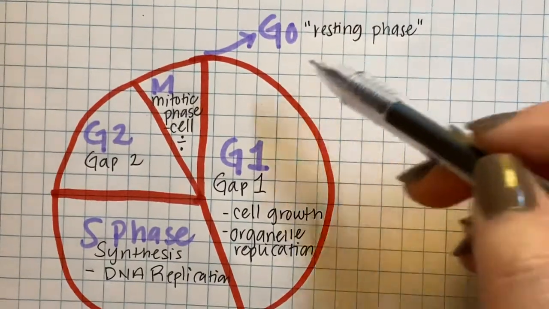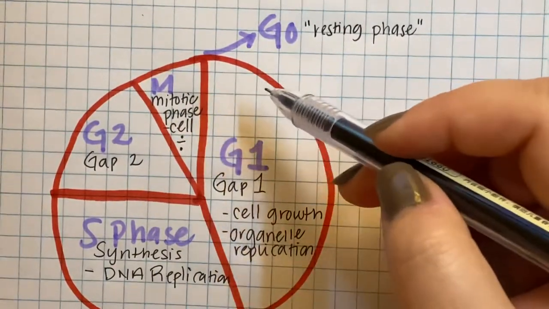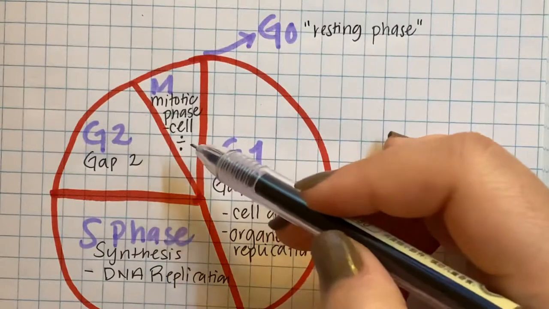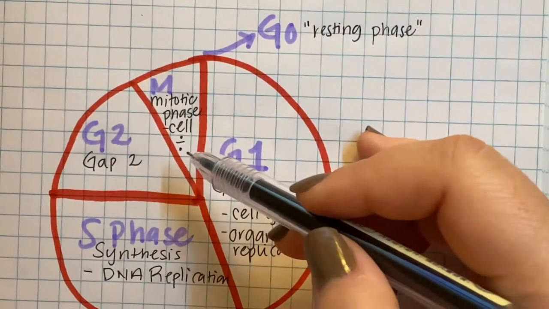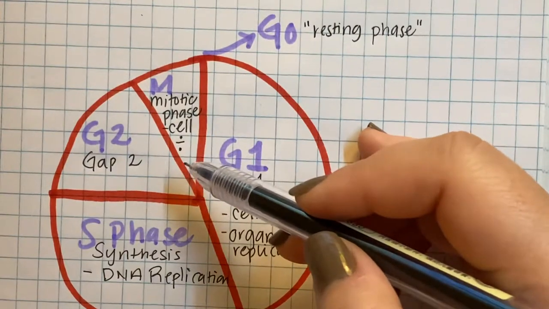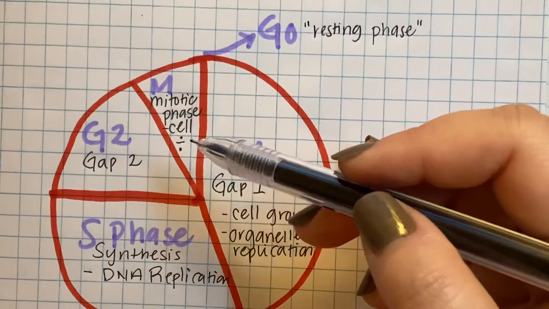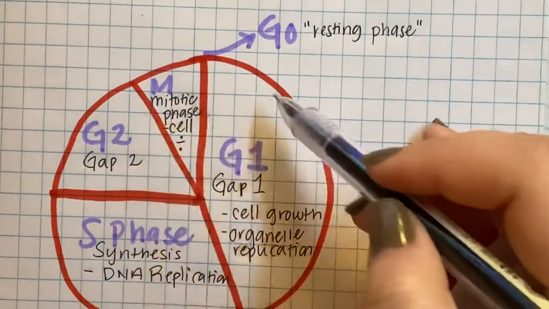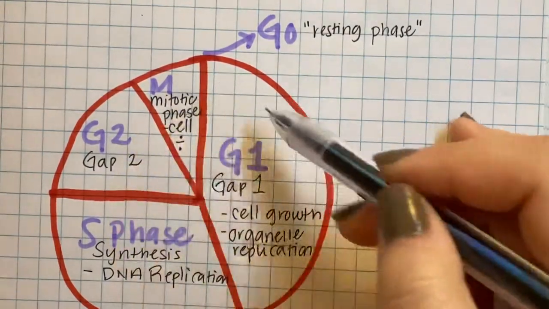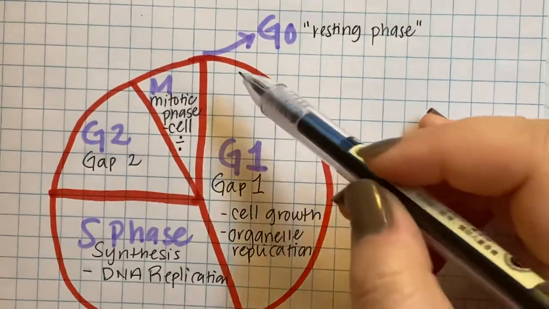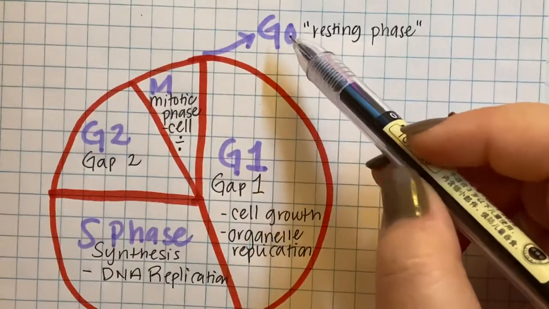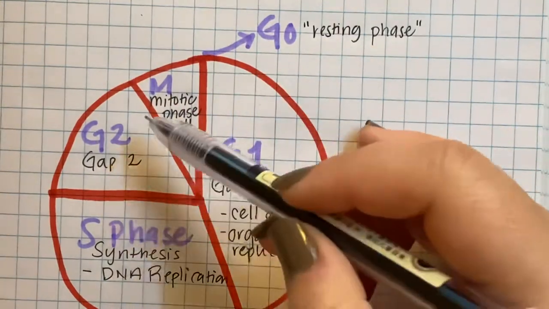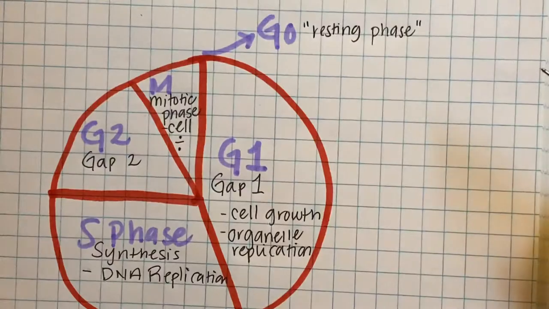So this cell cycle is dividing cells. If I have a cell that is uncontrollably dividing, so it's constantly going through the cell cycle, that's what causes tumors. A tumor is just an overgrowth of cells. So if someone has a skin cancer, it's an overgrowth of skin cells. If someone has bone cancer, it's an overgrowth of bone cells. So the reason that tumors start is because some cell mutated in such a way that it goes through this cell cycle uncontrollably. So hopefully your body can catch that and send that cell to G0, and then killer T cells can come over and take care of that cell. But a lot of times they don't get caught, and so that's how people start to get tumors and cancers.